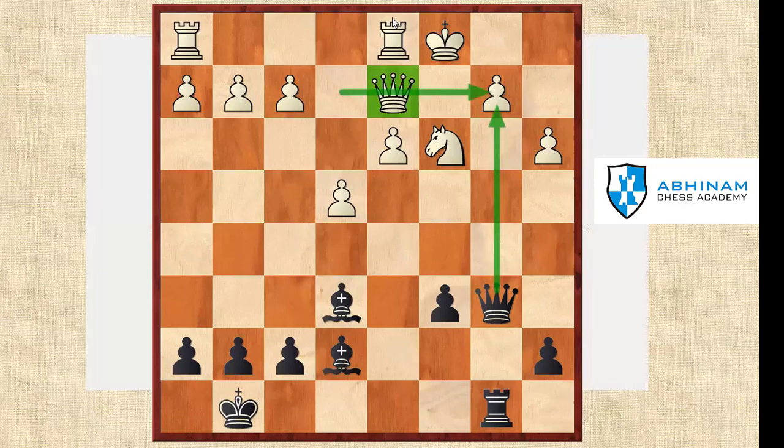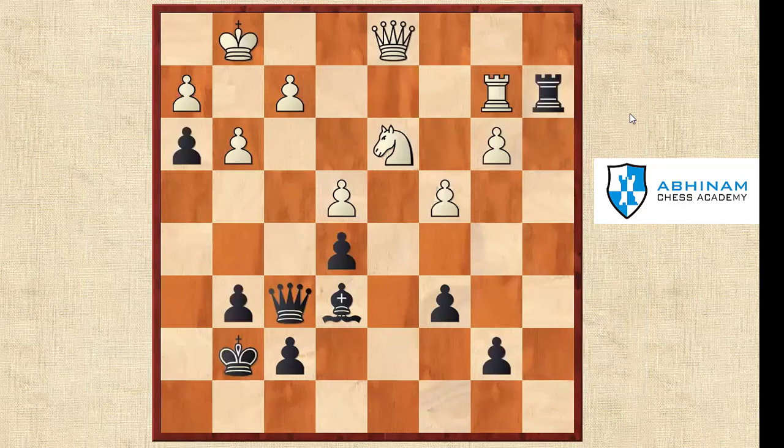So you would have a better idea of it. Now let's look at the second example. What's the difference here? I would like you to pause the video and think for a minute. If I were in your position, I would imagine that if my rook comes to a1, and this queen goes somewhere, I would have a checkmate because the pawn is controlling the square. Now who's stopping me? The queen.